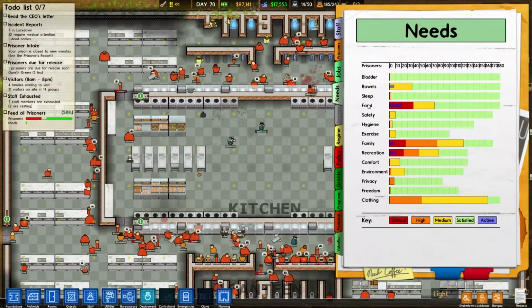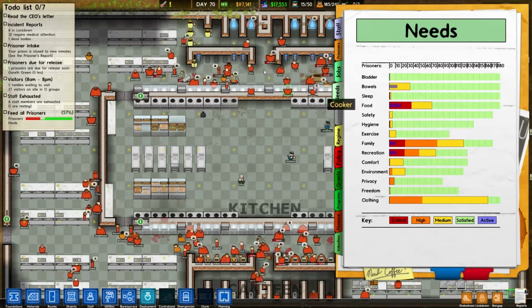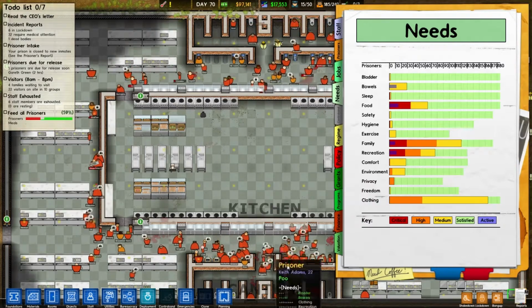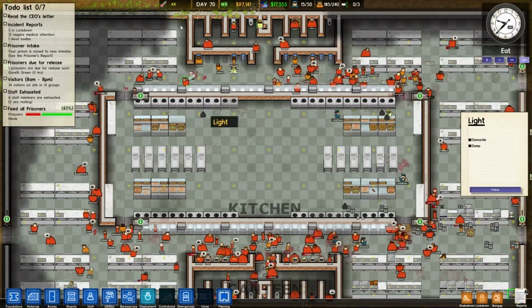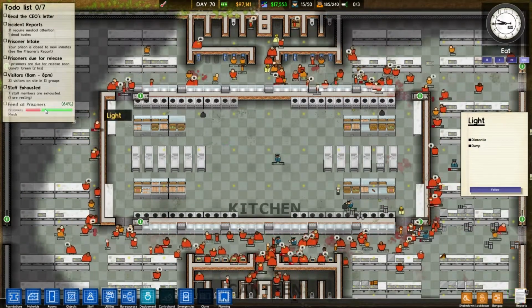I mean, what does our needs tab look like? Yeah, family and recreation have gone way down since we dismantled all of the phones and the TVs from the other kitchen. So hopefully they will get things a little bit better. And the danger level is low and decreasing, which is really good.